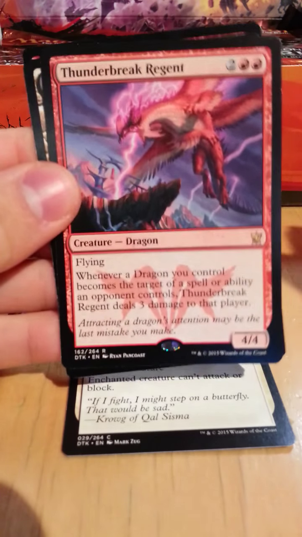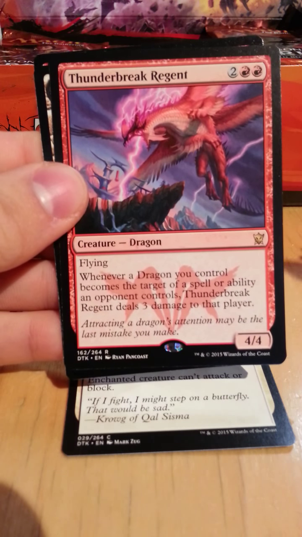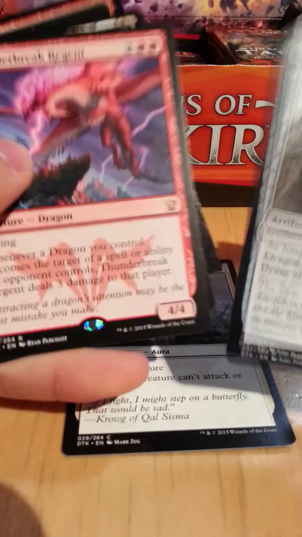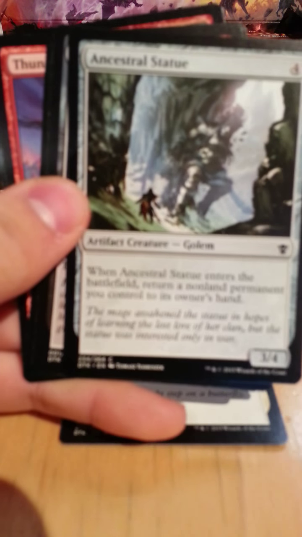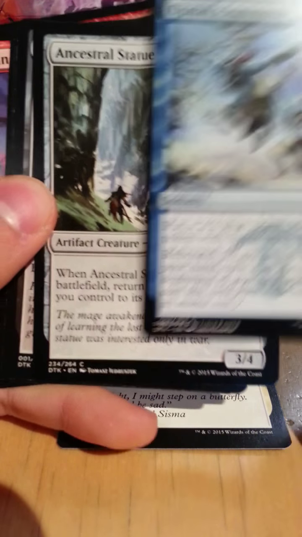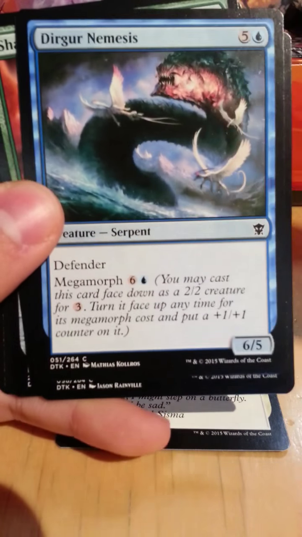Also, if you don't know, the fixing in this format is atrocious. This is a bomb right here. That is a bomb. I wouldn't mind going red-white either. That's going to be hard to beat for the pick of the pack, especially considering you've gotten one in this pack otherwise. I'm not crazy about blue in the format. I like a lot of the blue cards, I just don't think I like them in limited.